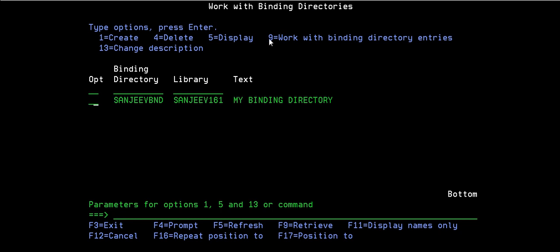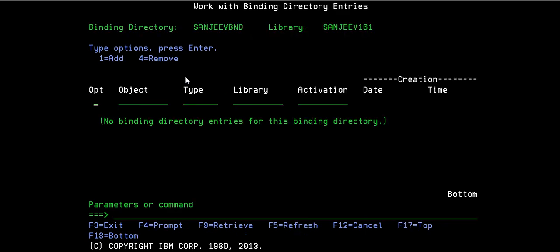Now, if you see here, options are there: work with binding directory entries. So here I came. Which module do I have to add? I will add modl1, module 1. Type will be star module.